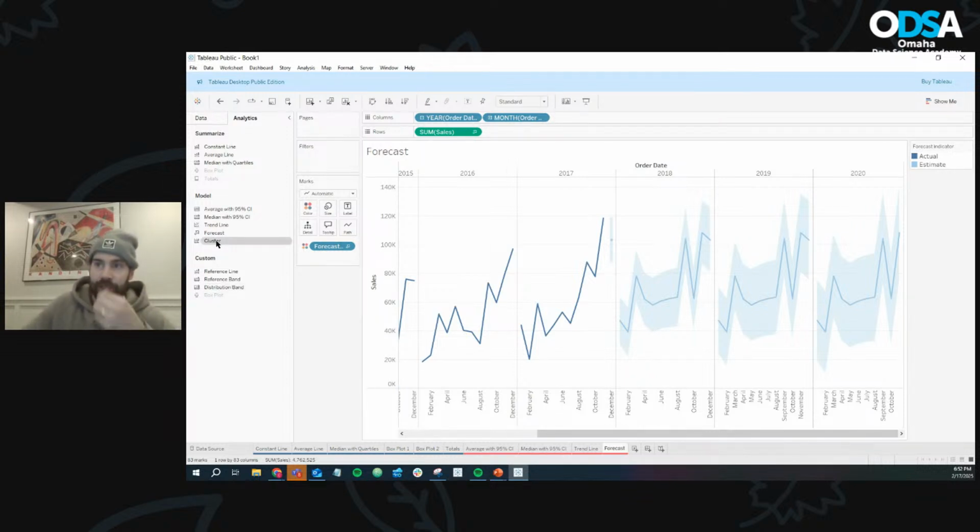All right, the last one is clustering. And this is one I would actually really recommend doing some research on your own. It is what is called an unsupervised machine learning model. So there's two types of machine learning models, and you guys will take a machine learning class, so I'm not going to go too in depth here.